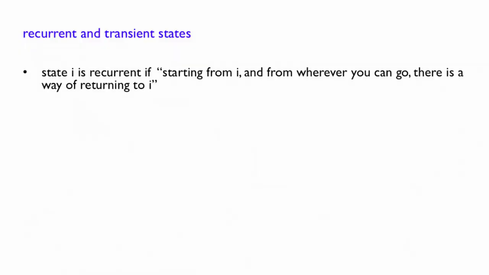A state is said to be recurrent if, starting from that state, no matter where you go, there is always a path to come back. A state is said to be transient if it is not recurrent. It means that starting from that state, there is at least one place where you can go, and then there will be no path back to it.